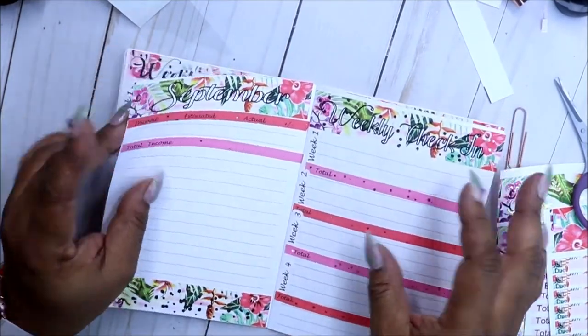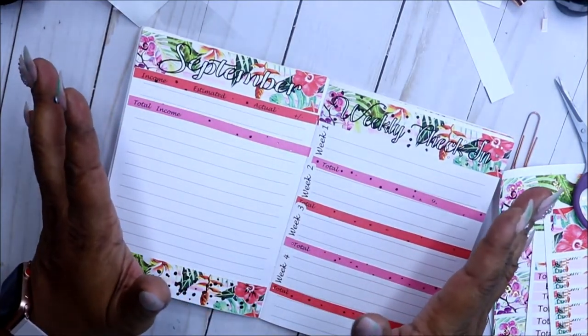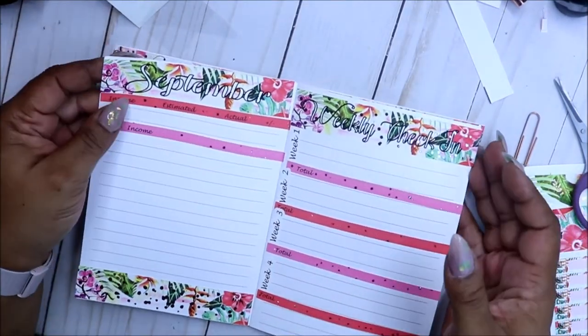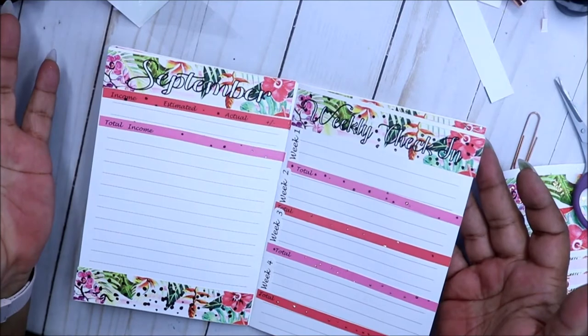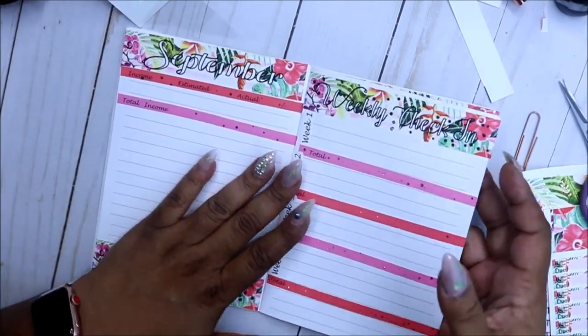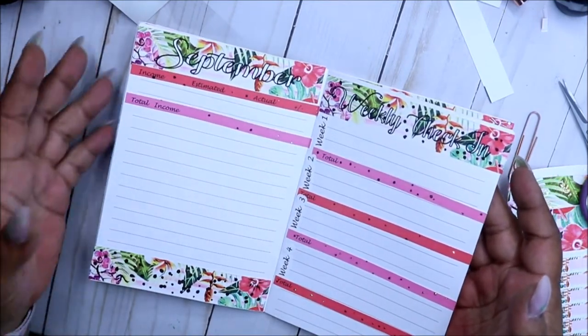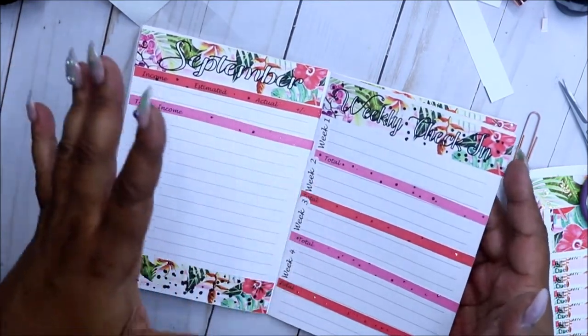Okay, you guys, so I'm back, and this is what September is looking like. Yeah, the stickers are a little crooked. But after I got going, I think I made this kit because everything is so long. I think I redid this kit, but I've been decluttering, so I might have thrown the rest of it away, but it's okay.